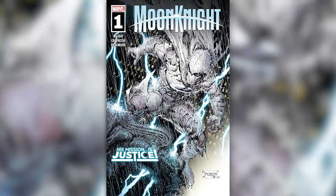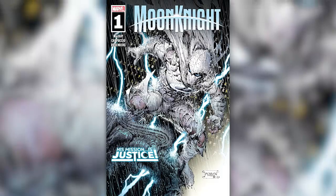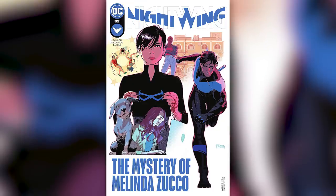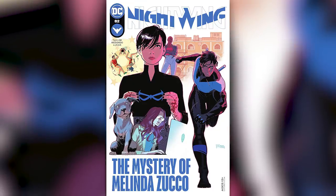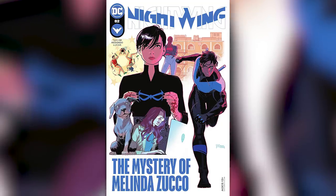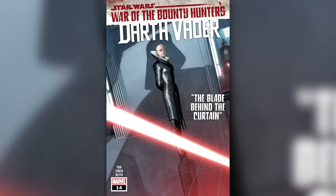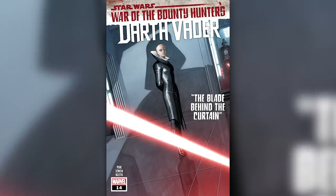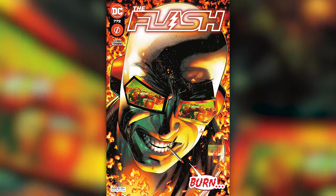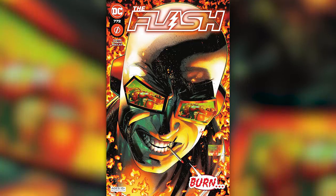First up for the week of the 21st, we have Moon Knight issue one. This is the start of a brand new Moon Knight series, no doubt because of his upcoming Disney Plus series, so if you've been looking to get into Moon Knight, this brand new number one is your chance. Next, we have Nightwing issue 82 — Melinda Zuko's connection to the man who killed Dick Grayson's parents wasn't a surprise, but what the former Grayson discovers about Melinda's ties to the Flying Graysons leaves the usually upbeat detective speechless. Now we have Star Wars: Darth Vader issue 14 — all I'm going to say is that if you love Darth Vader or Star Wars, you need to check out this series written by Greg Pak that fills in the gaps to Vader's story. And finally, we have Flash 772 — leaving past mistakes behind and racing into the future, returning as Central City's Scarlet Speedster. Now reunited with his wife Linda and their two children, the former Kid Flash begins a new chapter in his life.